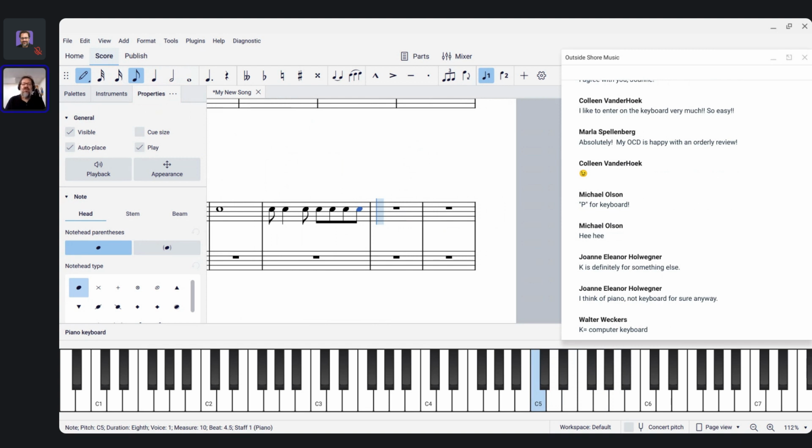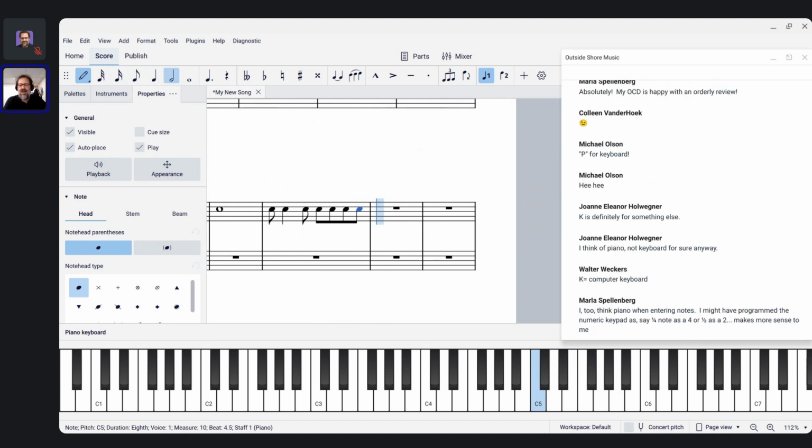The way I'm going to do that is first select the half note, and here I'll go ahead and do it on the toolbar. I select my half note, and now if I want to tie to the C, I don't need to enter the C first, because ties are always by definition to the same pitch you just entered. All I got to do is click the tie button right here, and you'll see the shortcut is T. So if I click this tie button right now, it is going to enter a half note for me and tie it all in one step. Click. Now I've got my half note C tied.